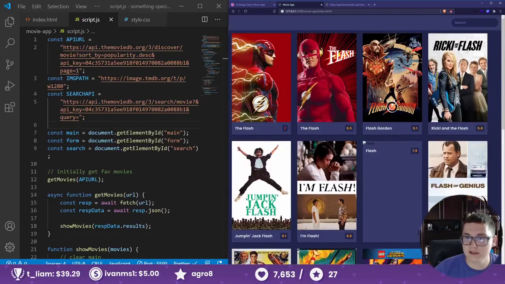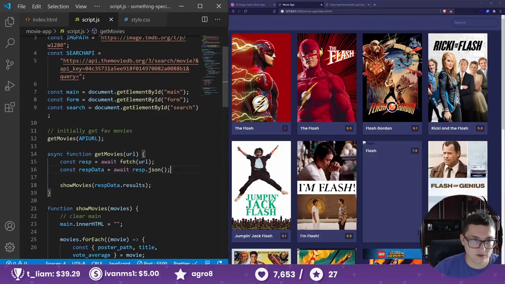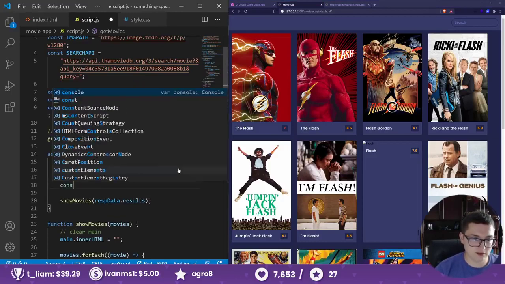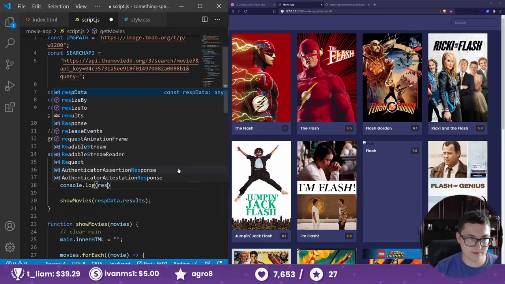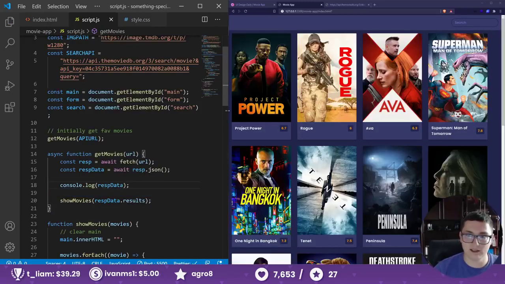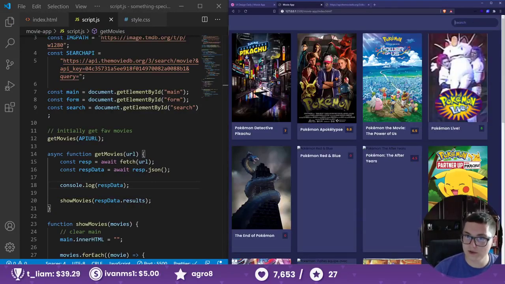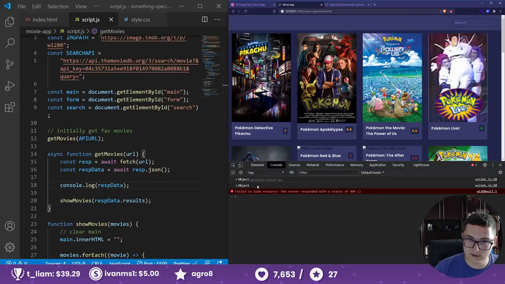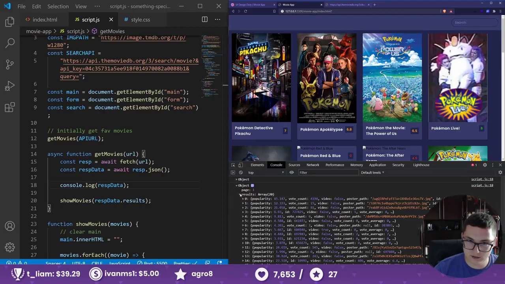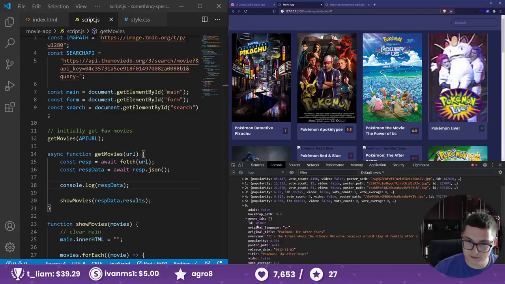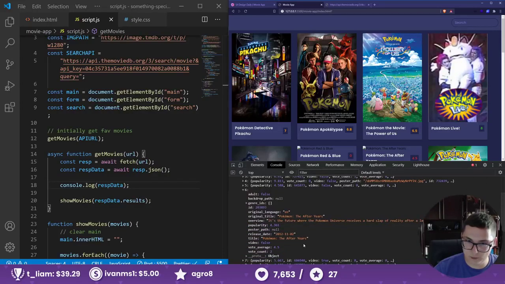We could see if we have a poster image, and if not, you know what? Let's console.log response data. Let's see what's happening there. Here we can do Pokemon. And 1, 2, 3, 4, 5, 6. Sixth one, let's see. Object. 1, 2. Yeah, poster path is null. Doesn't it have something else? Nope.